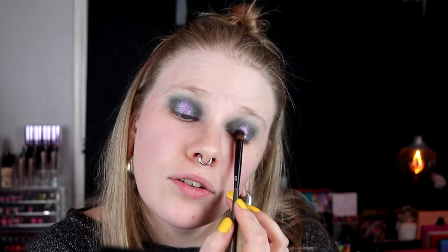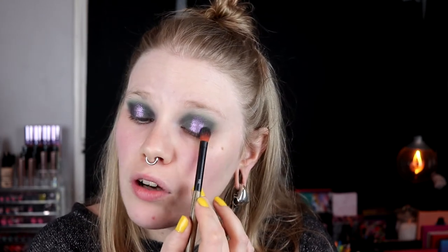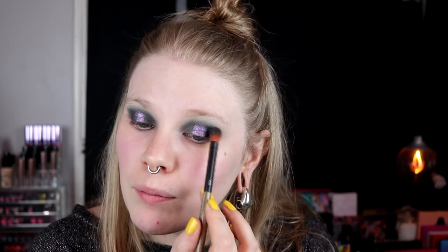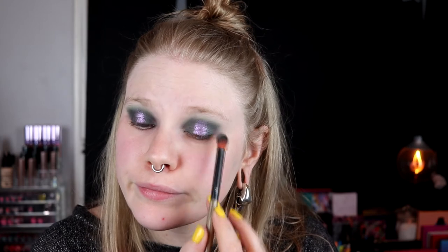So I'm going to do the same on this side. As always I can't do an even halo eye — I do a lot of halo eyes and I still suck at it and I don't know what's wrong. I'm going in with Fiona again and I just have one problem with this palette: it is so big and heavy to hold with one hand, and I'm using the mirror from the palette and my hand is hurting.